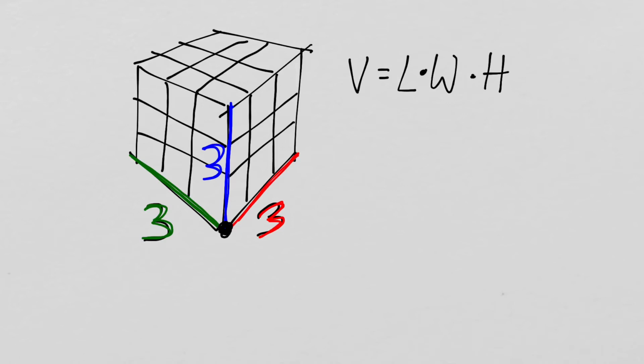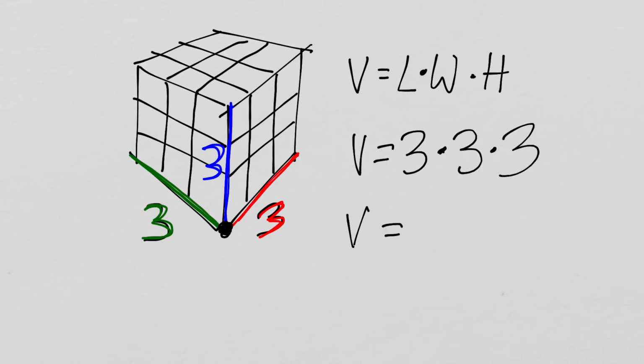In this case, they're all 3, right? So my volume is equal to 3 times 3 times 3, which we've already shown would be 27. 27 what? Well, there's no units on this, so we just say cubic units. When there's no units, you just say cubic units. But cubes is what it means, right? But you've got to find the 3 dimensions.